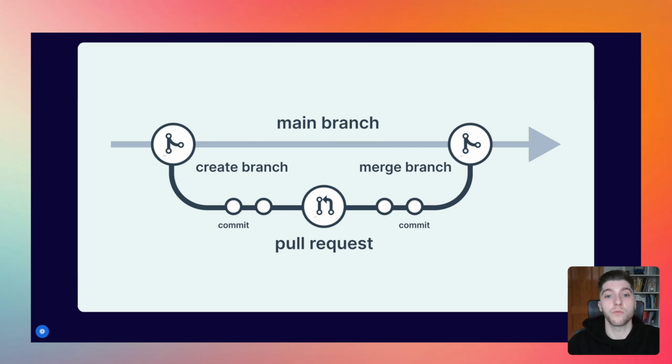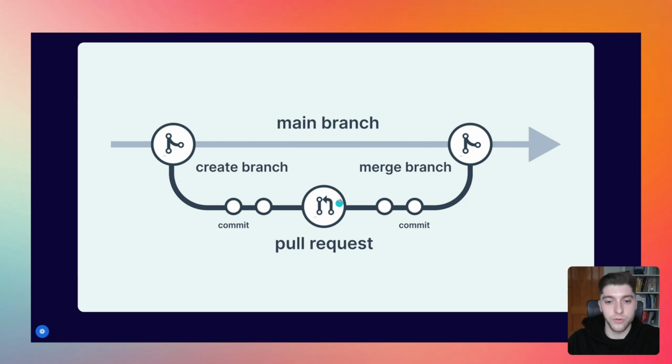So we open up a new branch, we create and commit all the code related to authentication to the new branch that we've opened, and then we create a pull request where we say, okay, I've created this branch where I've implemented all the authentication for the project, and I've got my main branch here where I've got the rest of the code that has been created up to today. So we create a pull request saying to our team, I created this branch, it has all the authentication stuff, let's merge it now onto the main branch.